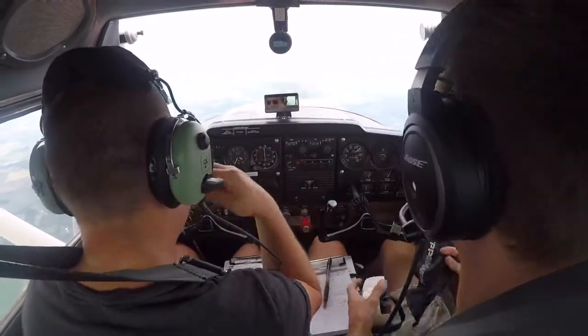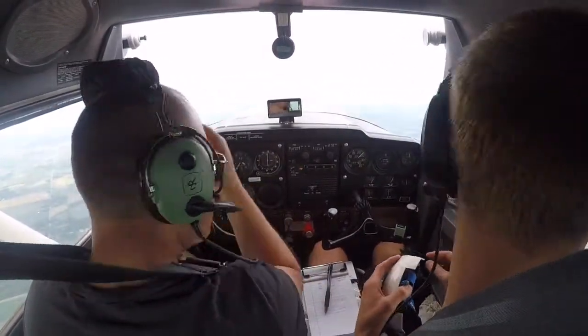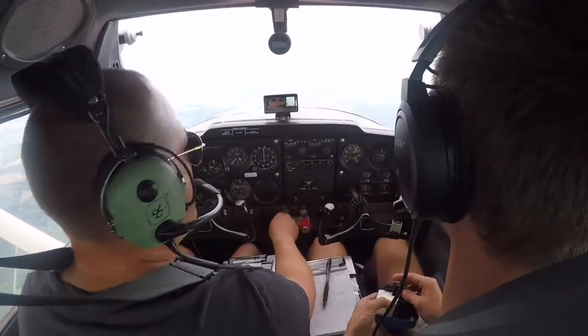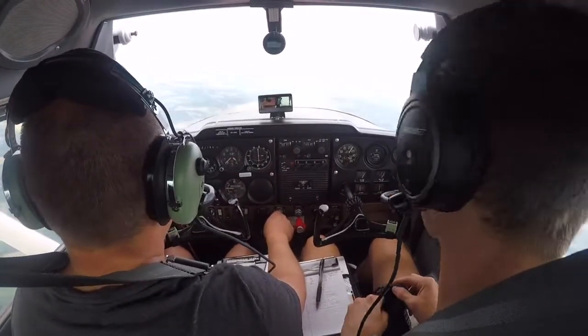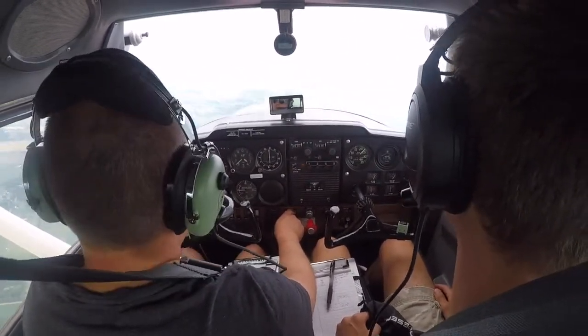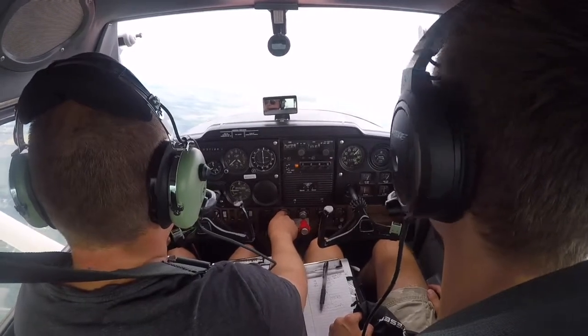Yep. Now you can get us back to that 330 heading, and that can be your clearing turn as well, set up for the maneuver. Okay, turning base. Back to 330. Riverview traffic, Skyhawk 70 uniform, is turning left base, runway 14, Riverview.